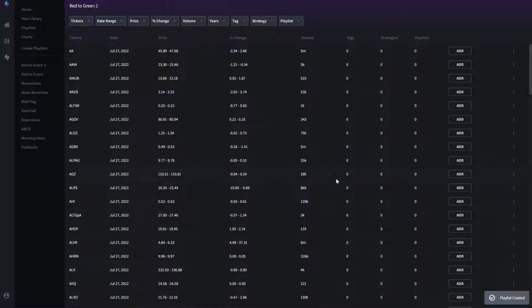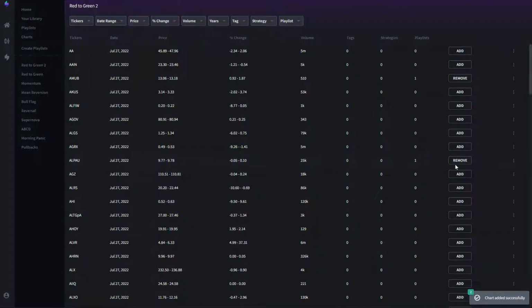What I see now is a screen that allows me to add charts to that playlist. You might or might not know which charts you want to add. If you have saved them as a screenshot before, or in your journal, you can add them from your journal to here and slowly start adding the charts that you know are playing this specific setup.